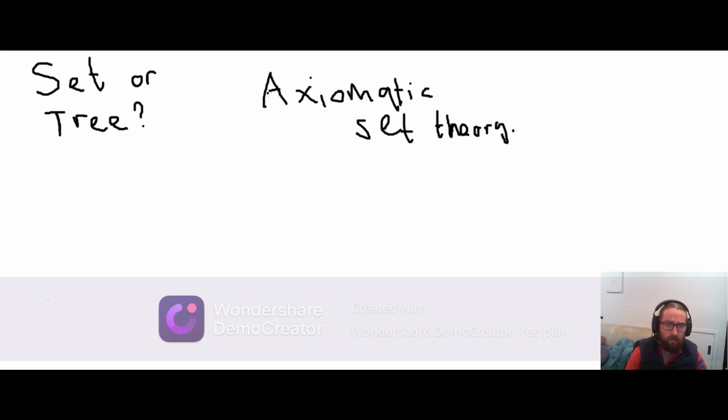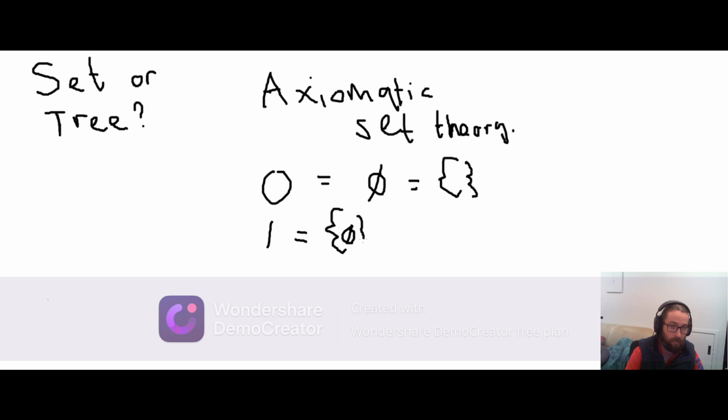There are different ways that we can think of numbers as sets. So for example, a guy called Zermelo had a theory about numbers as sets where he said, well, 0 can be represented as an empty set. This symbol means empty set, but this is the same thing as just saying something with nothing in it. It sort of makes sense that that would be 0. And then 1 is the thing with 0 inside of it. So it's the set that contains the empty set.